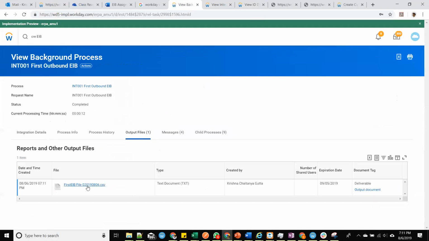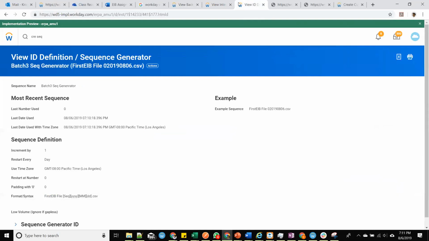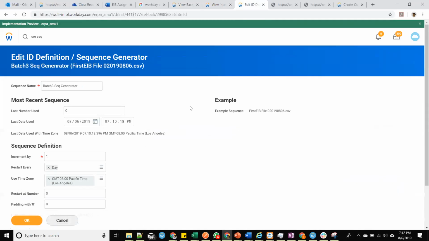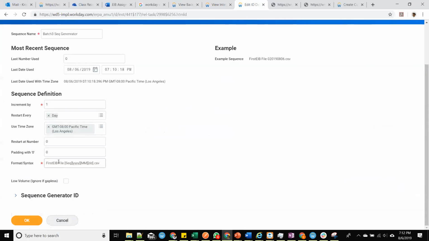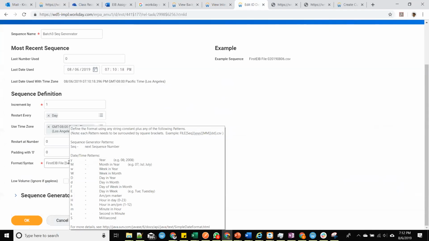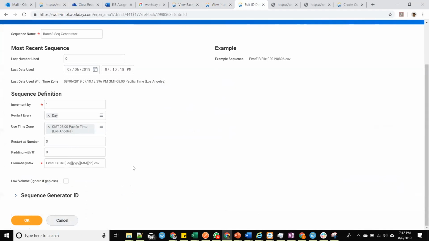Okay, what happened? It should automatically move to the next one, incrementing by 1. We started today.